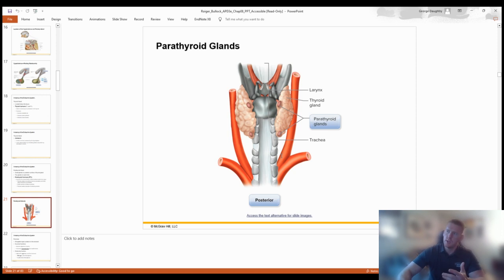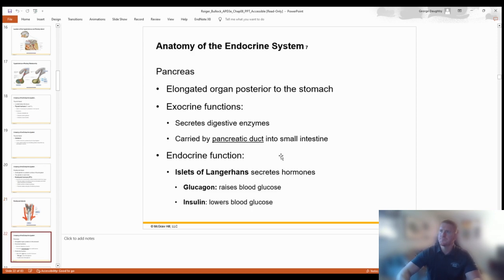Okay, and here's a quick picture of it. Right below the larynx, right? So you have the trachea, right? As we work our way down the neck, that's where we have the thyroid and the parathyroid. If you're given a picture on the quiz, just remember we start at the top, hypothalamus, pituitary, and now we're down to the thyroid, which is toward the bottom of the neck.